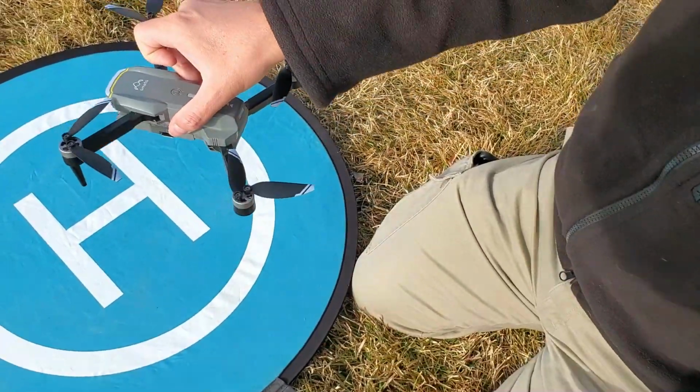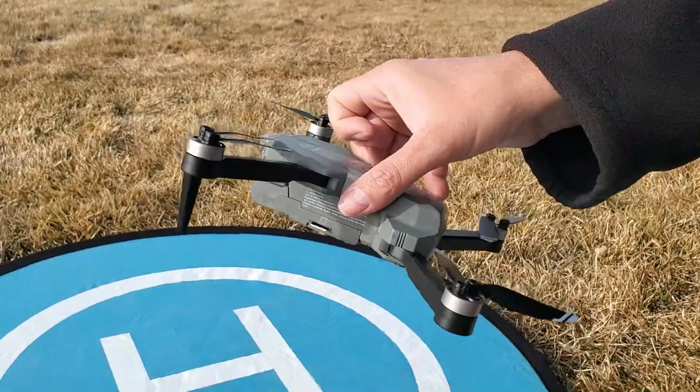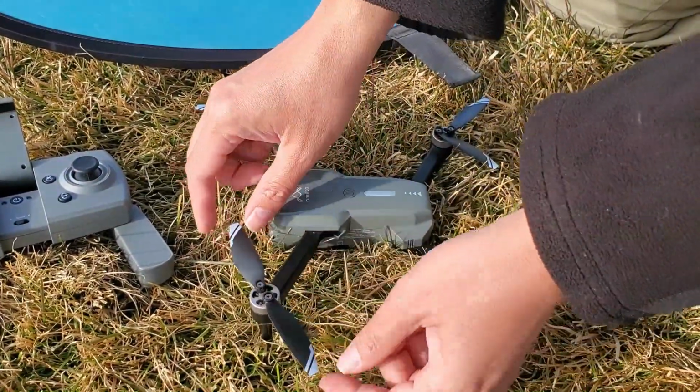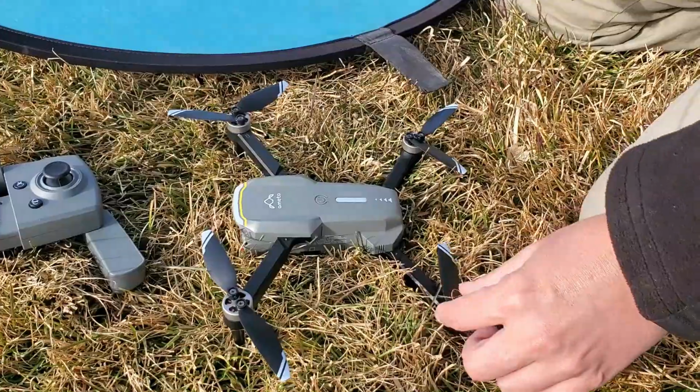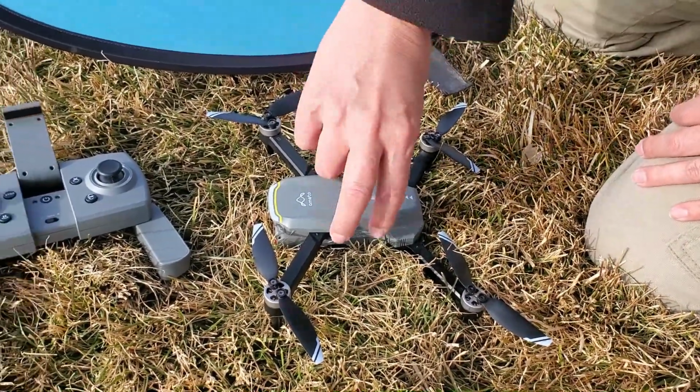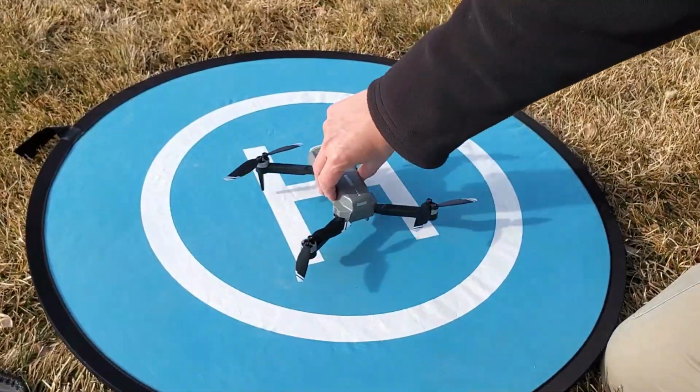And then you just basically have a flat surface to put it on. So you don't really want to take off in the grass. If you're in the grass like this, these props could be hitting the grass blades or weeds or whatever, especially these back ones. They're a little bit lower. That can interfere with it taking off or landing. So get yourself a little landing pad. I like these circular ones.